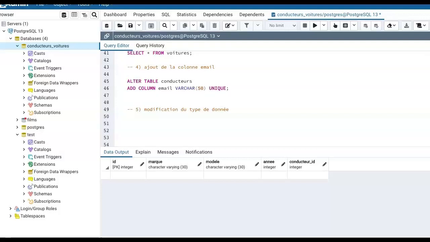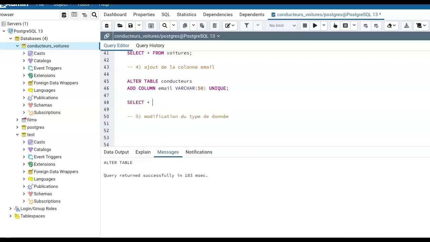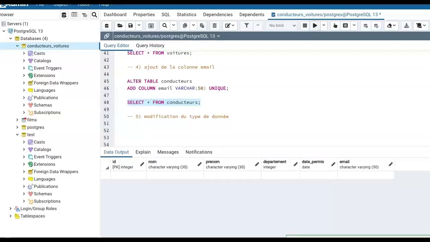It was an option, but you've seen a lot of it for emails. Execute the query, check, select all from drivers, execute the query, and you can observe that the email column has indeed been added to the drivers table.